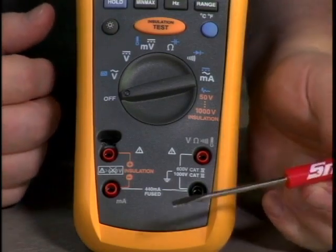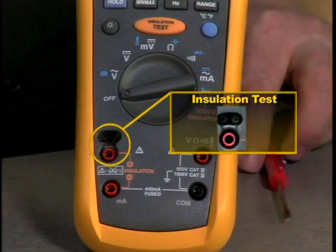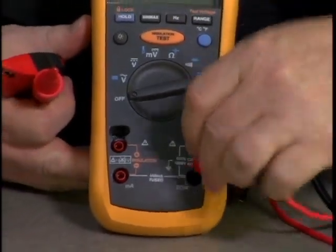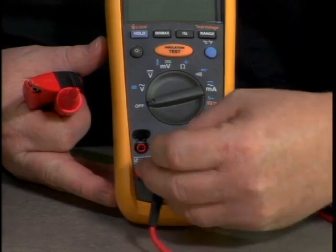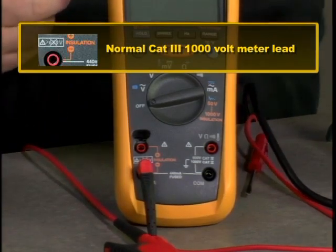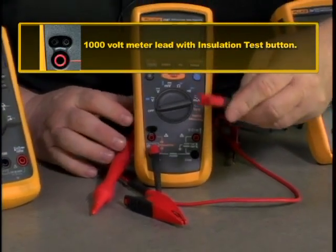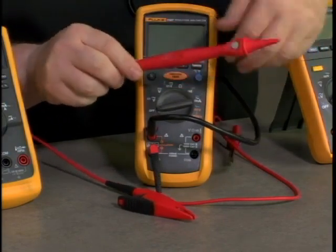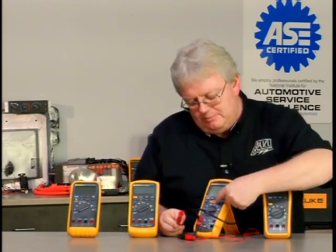Now some special things about this meter — we start to see already with the jacks. There's a very unusual looking jack, and it's for insulation test. Some leads go into this jack that look like something you've never seen before on a meter. One of the leads is very normal — just a regular push-in jack that goes into the milliamp jack, which also says negative for insulation test. The other end of that lead is a normal Cat 3000 volt rated meter lead with an alligator clip or probe. The second lead with three prongs plugs into the top portion of the insulation test jack, and its corresponding end is a Cat 3000 volt, 10 amp rated lead with a button on it.